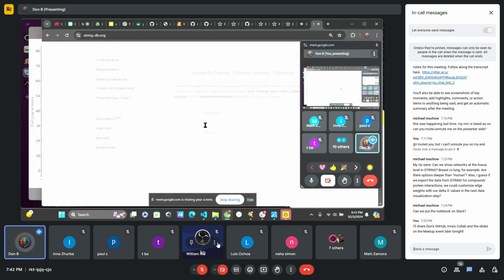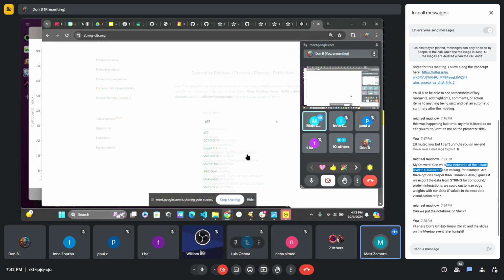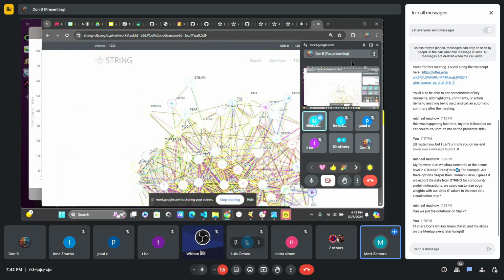And so the scenario was we were talking about the ability to filter. So what I think here is, did he suggest a key pathway that he'd want to overlap with a specific tissue or gene? I guess we were talking about at the network level, at the tissue level, something, for example, breast cancer versus lung, or, okay.